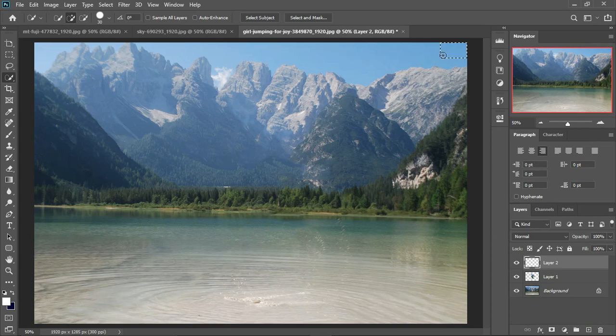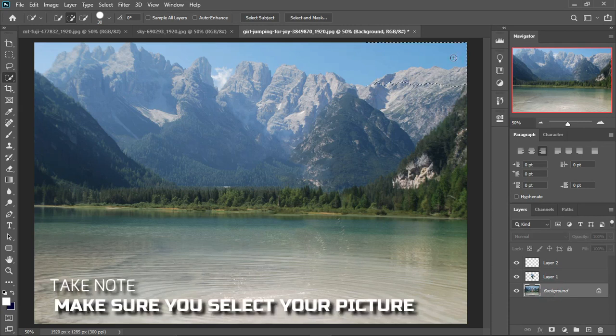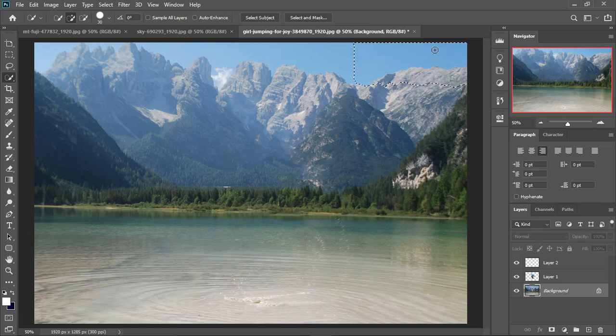Now mind you, I have selected the new layer we created, so let me go back and select the background. So let's see. Okay, you see it has been selecting for us. Now you see that the brush is very big, so you have to decrease it by pressing the open bracket key. You can increase it by pressing the close bracket. Now you see it is selecting it perfectly for us. You have to take your time and then work around it.